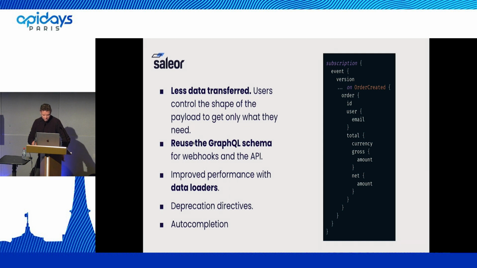Second thing is that we reuse the same GraphQL schema that's available in our API. So any developer that uses our GraphQL API is also familiar with building webhooks, because it's basically the same schema. So we don't have to rebuild all of those resolvers. Or, as I said, we were maintaining this entire level of serializations that was generating those payloads for us. Now we just maintain the schema and it generates all of those things in one place.